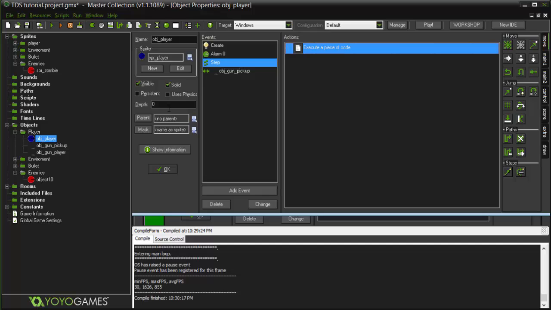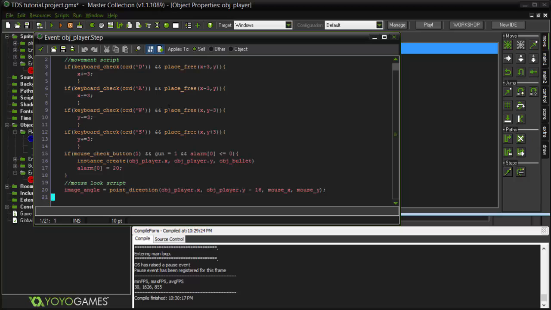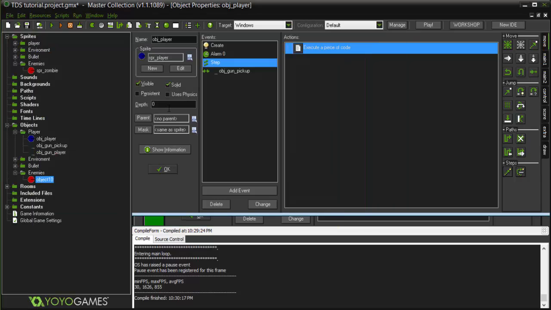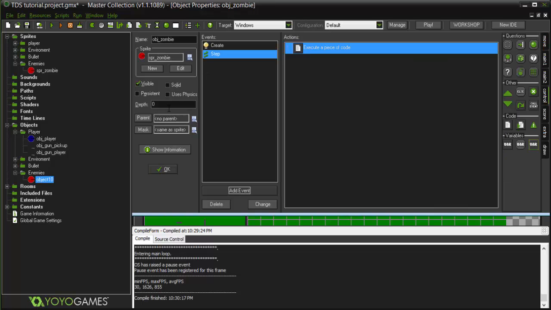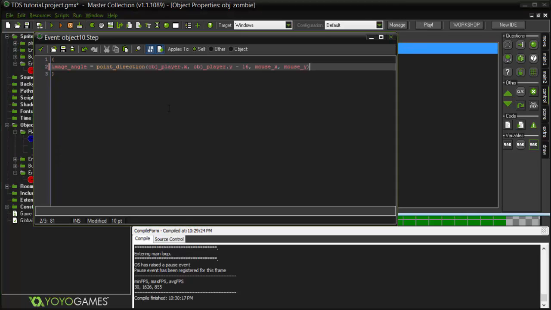Just a second. I'm very confused right now, as you can probably tell. I haven't been coding in a while. Let's just see. Image angle equals point underscore direction. That is what I was missing. So I'm just going to copy and paste this script. Image angle, and then we want to change this with obj underscore zombie.